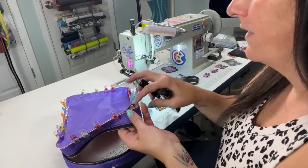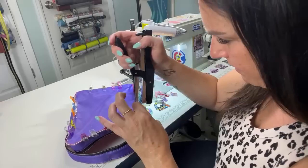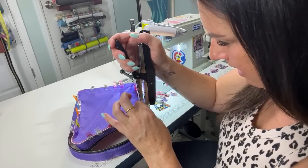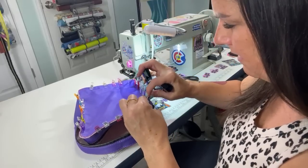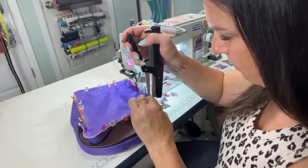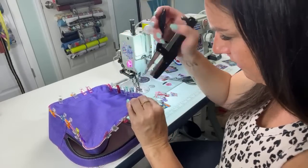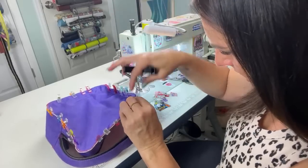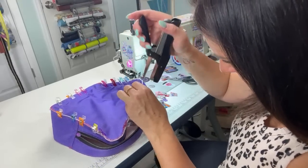What are the measurements for the connectors? So I did 3/4 inch D-rings on the bottom ones, so 1.5 by 3 each for those connectors. And then for the top connector, I did a 1 inch D-ring, so it was 2 by 4 for that measurement.